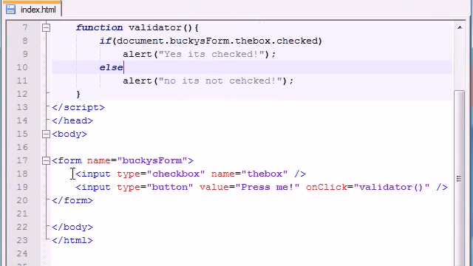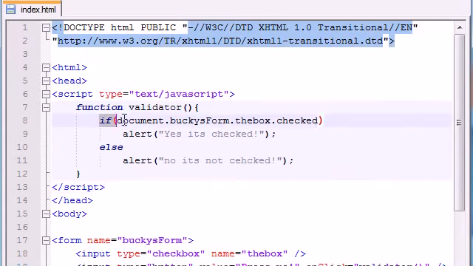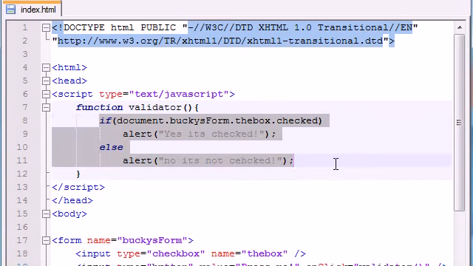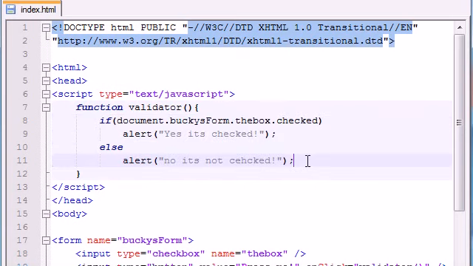Again, we only have one other element besides the button on this form, but what people typically do is they make a function to validate all their data. And again, like you see, we validated one piece of data right here, but then you might have another piece of code that says validate another checkbox or validate a text box or a password field.